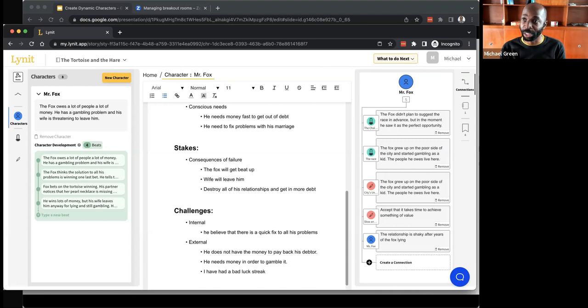Because now when we want to introduce them, we introduce them with this mindset that I just had a bad luck streak. That's why he doesn't see that he has a gambling problem, right? Because he just believes he has a bad luck streak. Putting it in his terms gives us the types of phrasing we want to use when we write the character, and gets us closer into their head, how they're viewing these problems, how they're explaining away what happens to them.